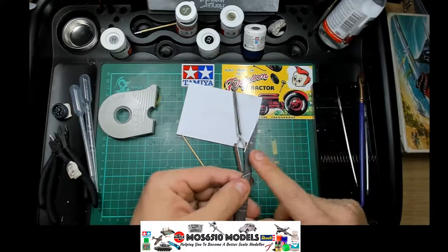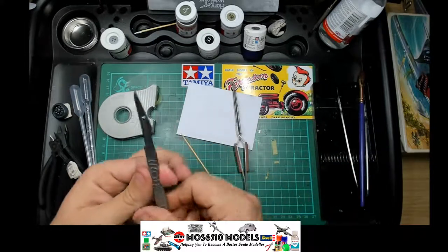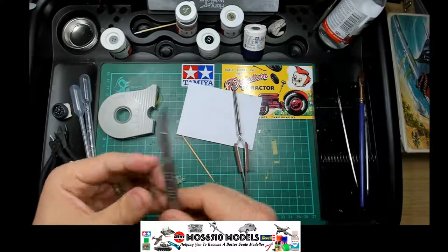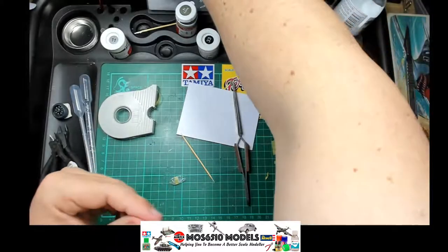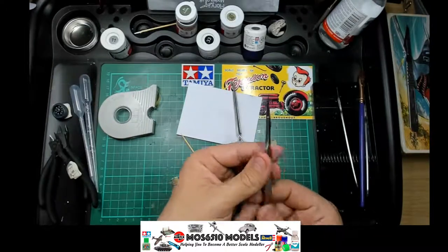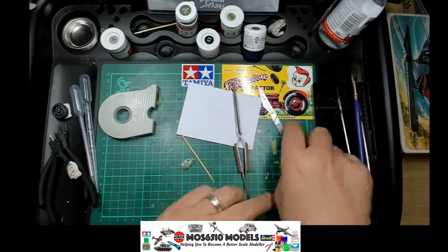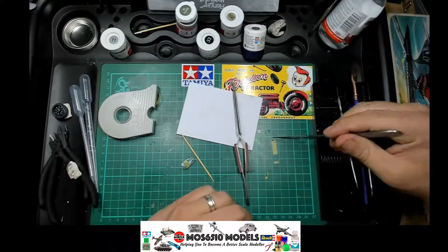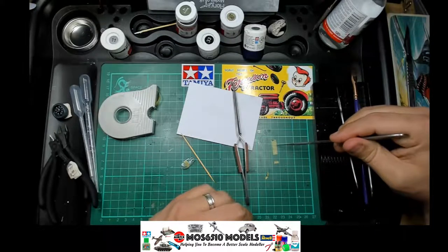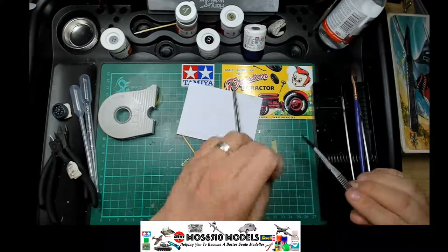I'm actually going to change this blade because I'm not happy with this blade, really. What I might do is, actually, I've got another knife here that I think's got a fresh blade on. Has that got the fresh blade on? Yeah, that's a fresh blade. I knew there was one with a fresh blade. I picked up the wrong one. So, again, straight into the cut, the masking tape. Pick it up gently so you don't rip it.